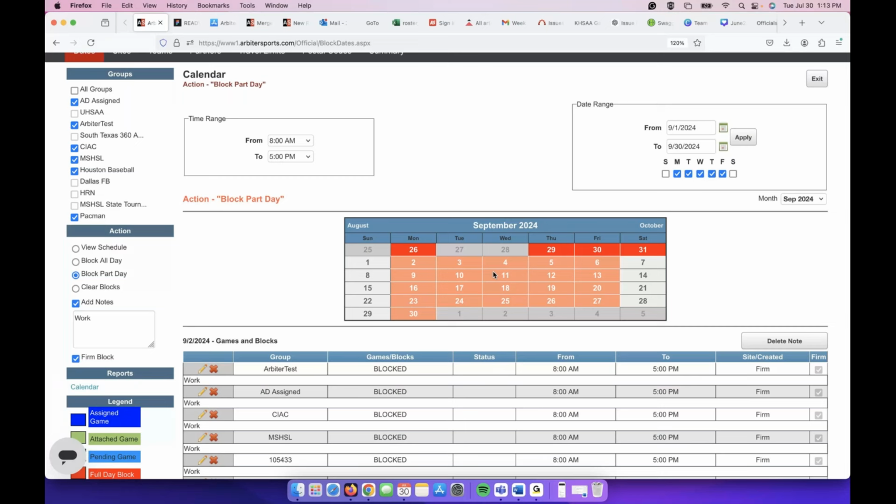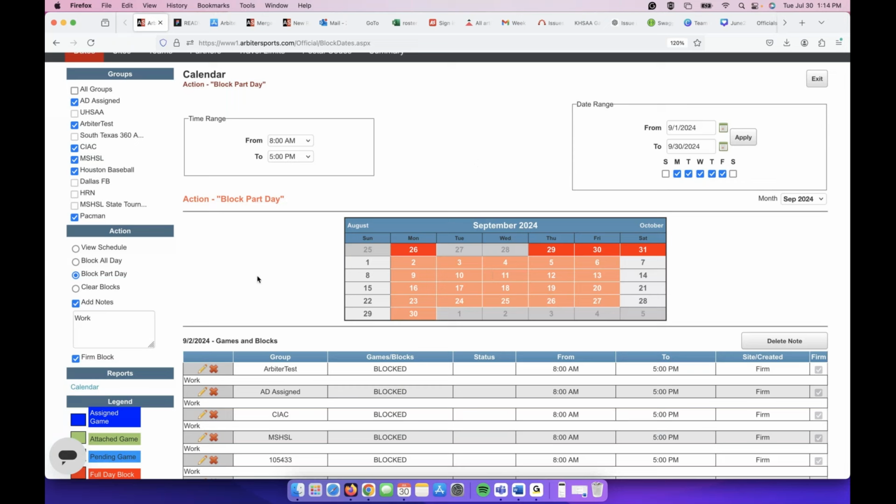One thing that it also does, let's say an assigner tries to assign you a game at 5:30, it'll look at your address and the site address, and if there's too much of a drive between your address and the site address, then you would come up as not available to that assigner. So they've got metrics built in to where you're given that cushion if you've got blocks set up and you need kind of a little bit of cushion to get to a field or a court to work your game. So I did want to mention that.